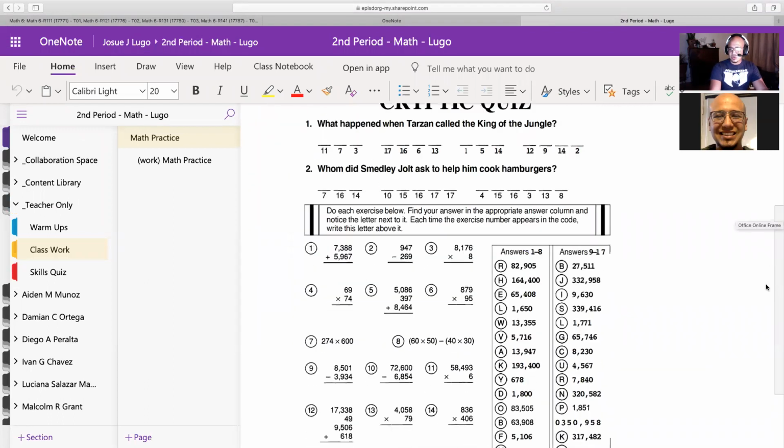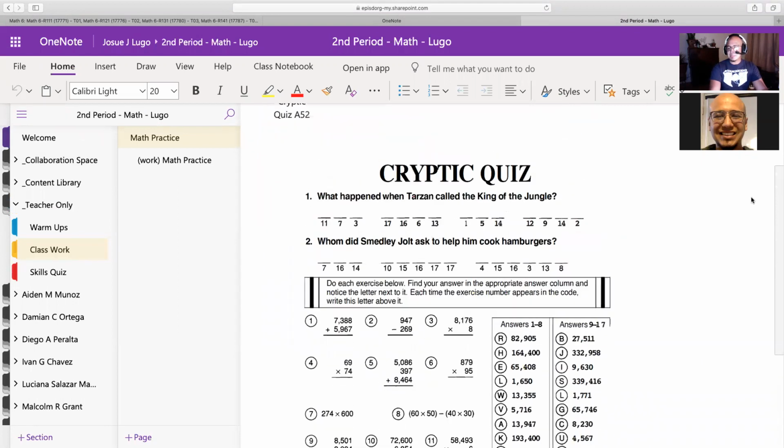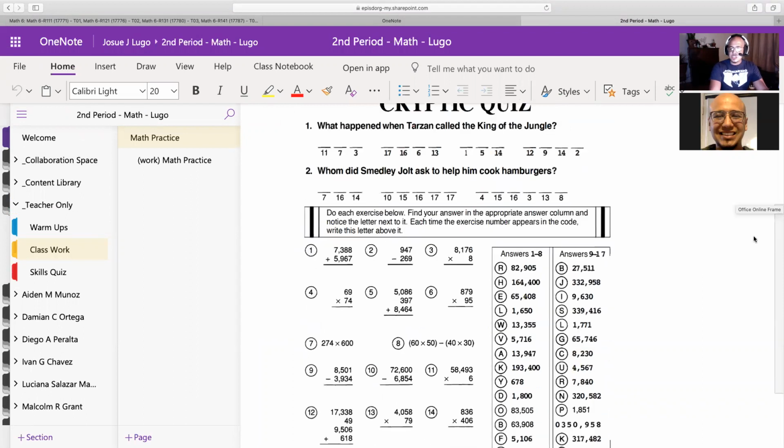Of course, I can scroll up and down. I can scroll to the side a little bit, but the bigger I make it, the less space I have. So how am I going to show my work? Well, ladies and gentlemen, the way that you're going to show your work is that if you look at this tab, notice that right below Math Practice, there is a subheading that says Work, in parentheses, and then says Math Practice.